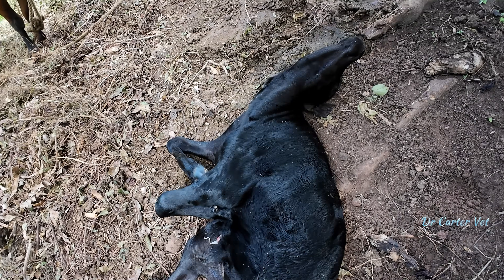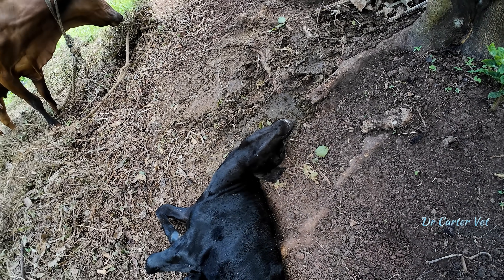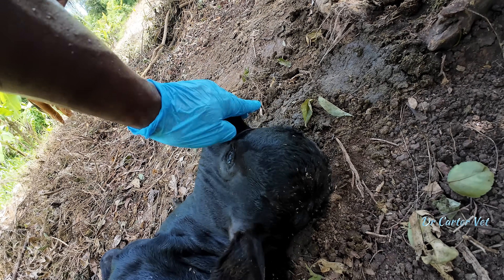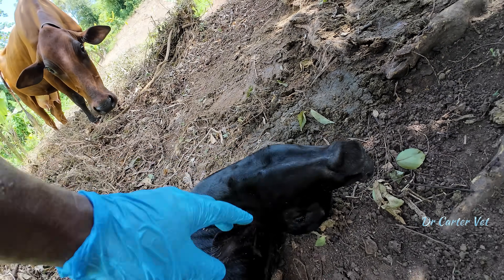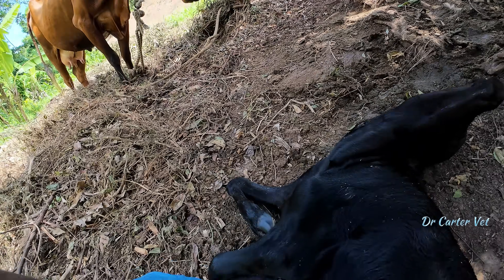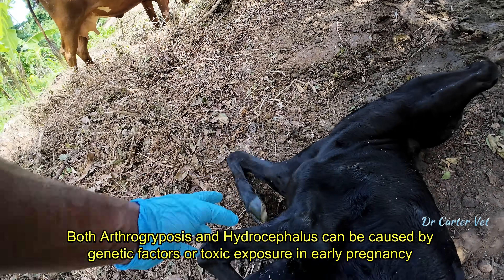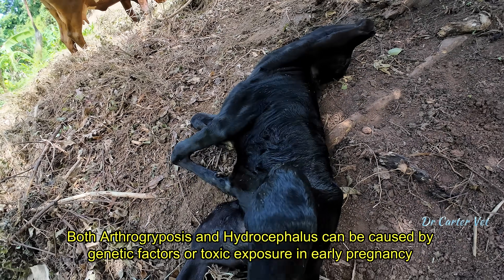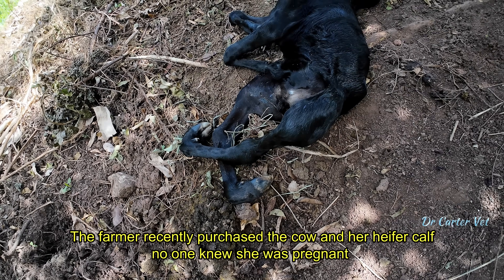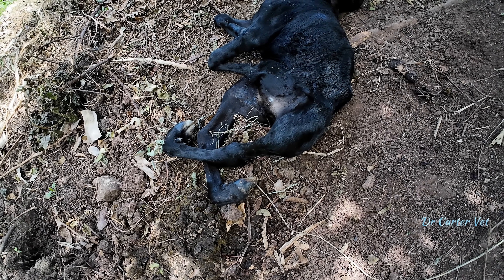This is the little fella — born this morning, only a few hours old. Look at the defect of the head. Anytime you see this kind of hydrocephalus, it's like water in the head, but coupled with the leg deformities — all four legs affected — it's not just the fluid in the head. His spine is also defected. I don't think I've ever seen a calf like this — and yet he's still alive.